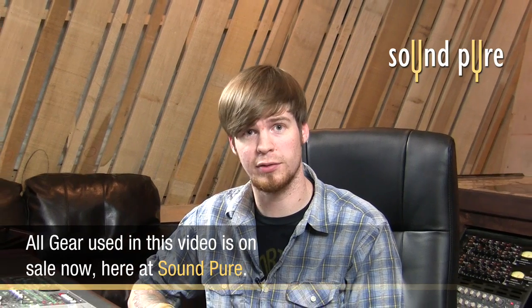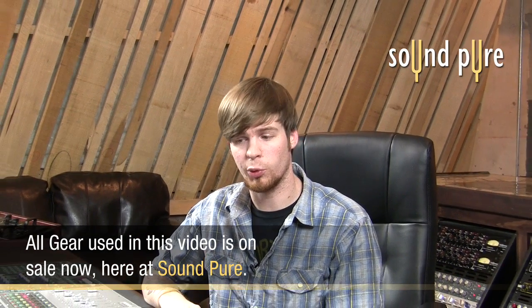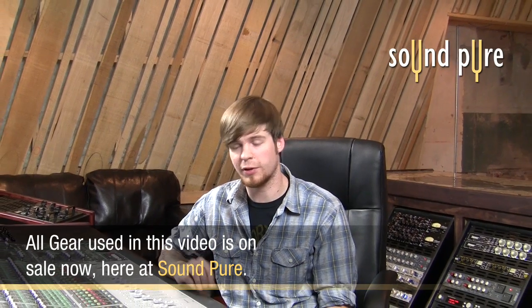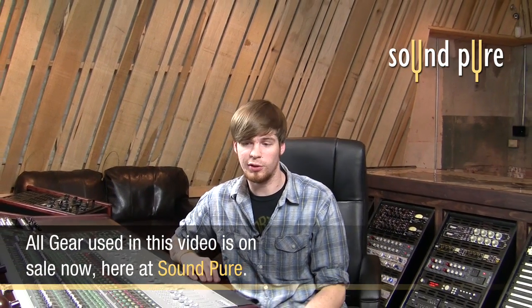There's definitely no right or wrong way to EQ any particular track, especially on the two bus like you just saw. Really, this box is an overall tonal box to give you a lot of different characteristics to your music. So you could have easily done something different in here, but ultimately it's about just achieving the sound you hear in your head.